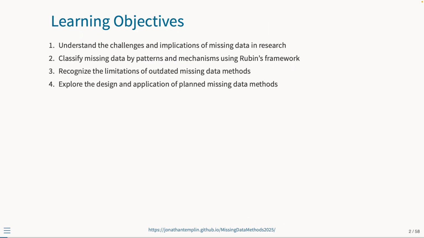So we're going to talk a little bit about chapter 1, but just sort of the bigger picture. Again, it's repetitive because you read the chapter, but more putting it into better context, maybe your context or maybe my context for missing data. So we'll talk about some of the challenges and implications of missing data in research. We're going to talk about classifying missing data by patterns, which I've never really found that useful, to be honest with you. And then mechanisms, using Rubin's framework, which you all answered questions about.